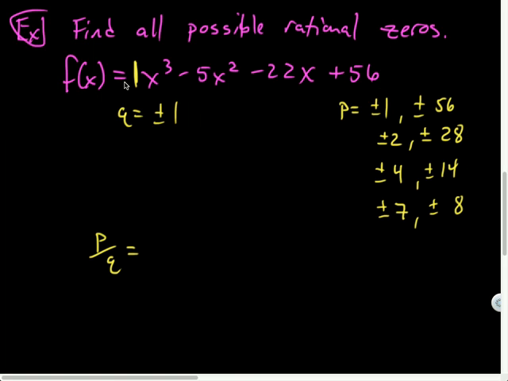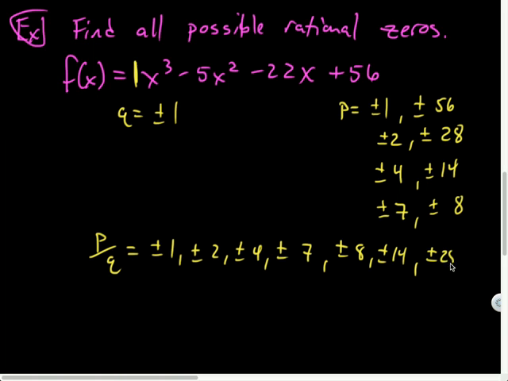All right, so that list actually isn't going to be that interesting in this case. It would just be plus or minus 1, plus or minus 2, plus or minus 4, plus or minus 7, plus or minus 8, plus or minus 14, plus or minus 28, and plus or minus 56, right? It'd be the ones that I had. But if there was, say, plus or minus 3 here, then I'd have to also pair up this over 3, and this over 3, and this over 3. I'd have to list all possible arrangements, combinations, so to speak, of those things.